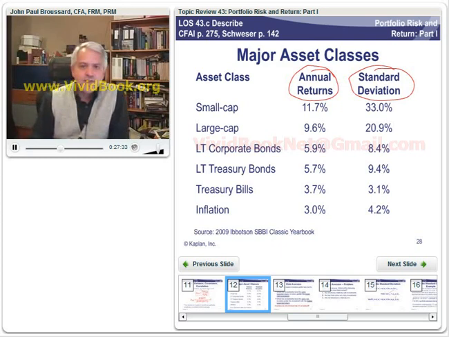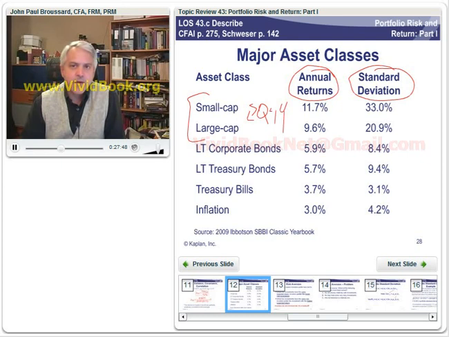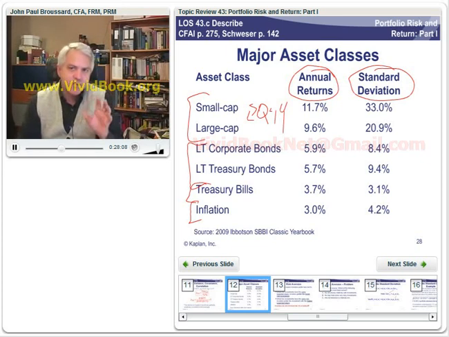So what we'll see here is the average returns over a long time period associated with various different asset classes. Small cap equity, these are equities, and then these, of course, are bonds, and then very risk-free bonds, bills, and then just inflation. What you should see is that there tends to be, and this is one of the fundamental paradigms in finance, that risk-reward trade-off.